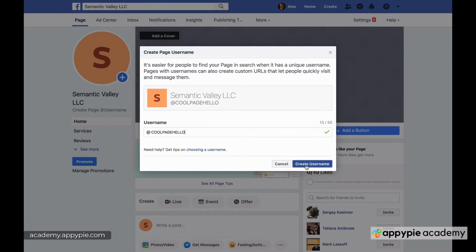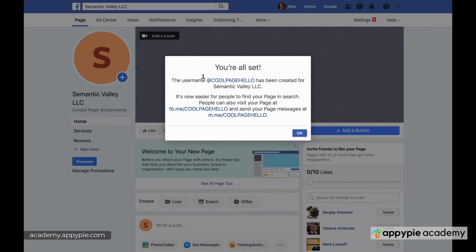But when you create this, first, in your case, you can have your brand, and you can additionally have a keyword or two just for the URL to have the keyword, but just your brand is fine. Now, when you click create name, you're all set. This has been created. And so now people can search, you see, for that in Facebook. In this search on top, if they enter that, they'll know.